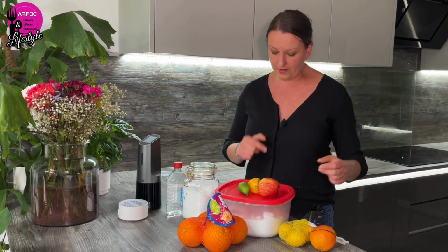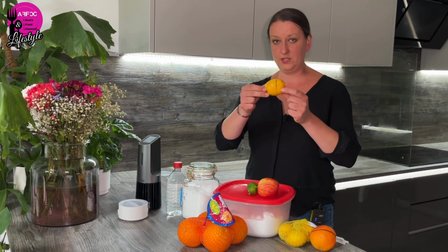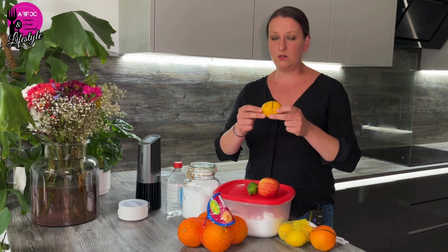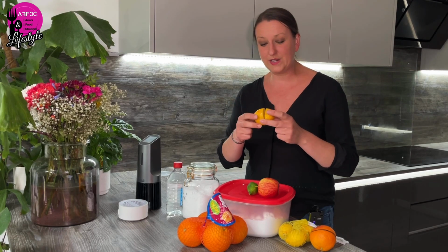People think, well, you can rinse this off. Well, first of all, you've got to get your wax coating off. If there's no wax coating, like other things, yes, you could potentially rinse it off. However, this is an example of the orange that's been sprayed with red food coloring, and the lemon that's been sprayed with the food coloring.